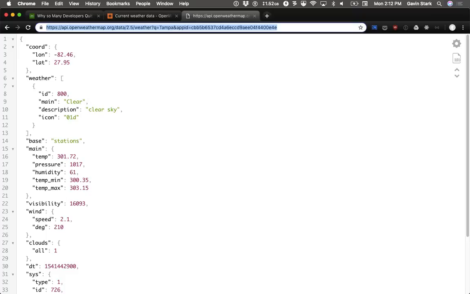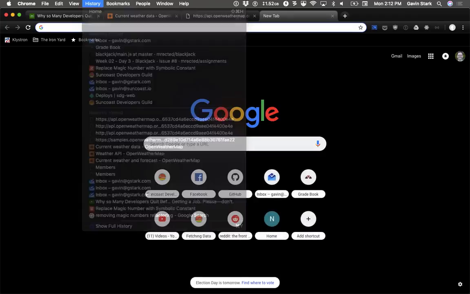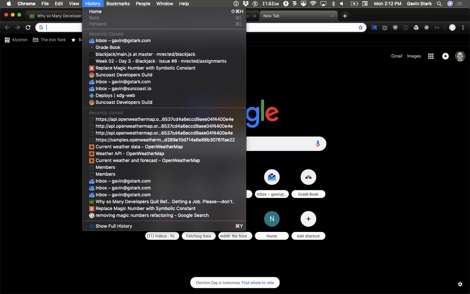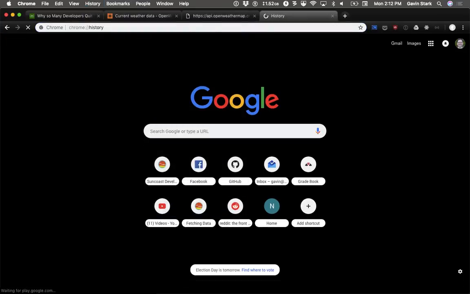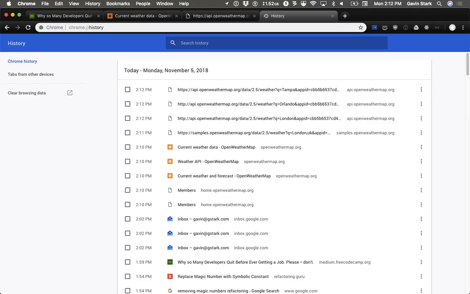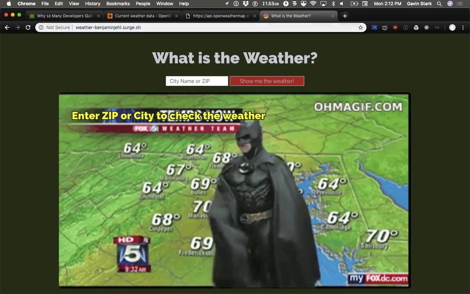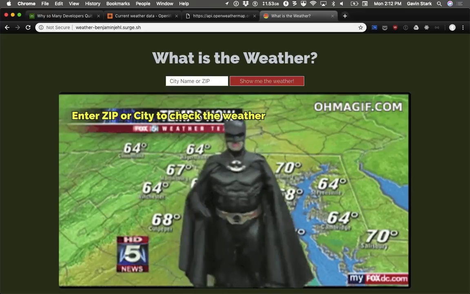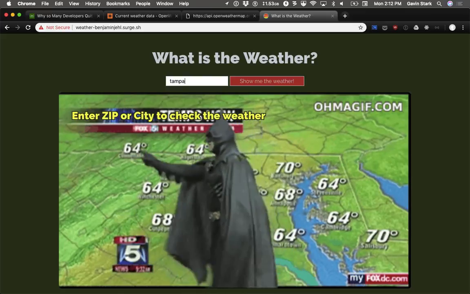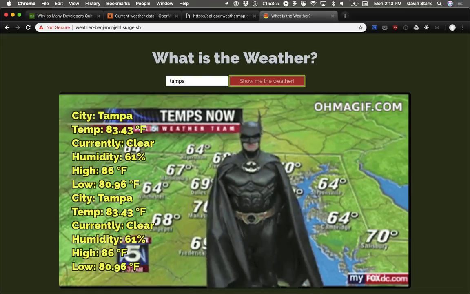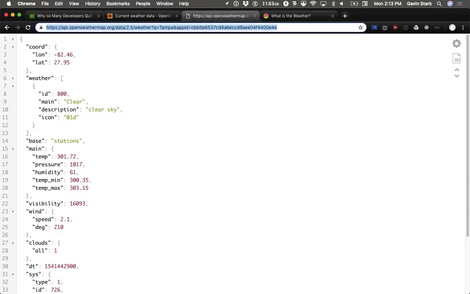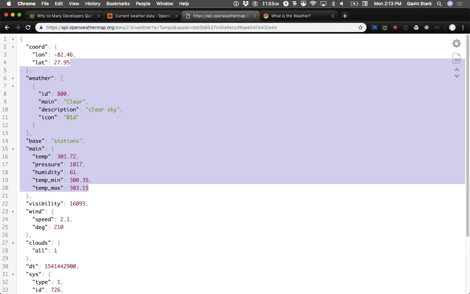Your task is how you are going to make this URL dynamic based on the city that the person types in that input box. So your user interface is going to have an input box. You type a city like Tampa, and your code can access this URL and pull information out of it.